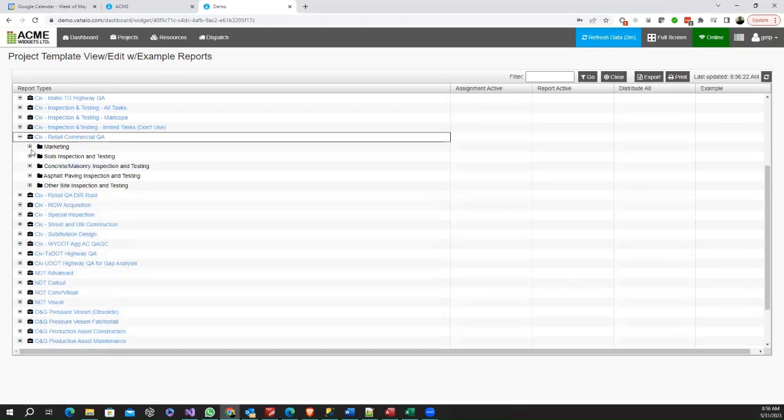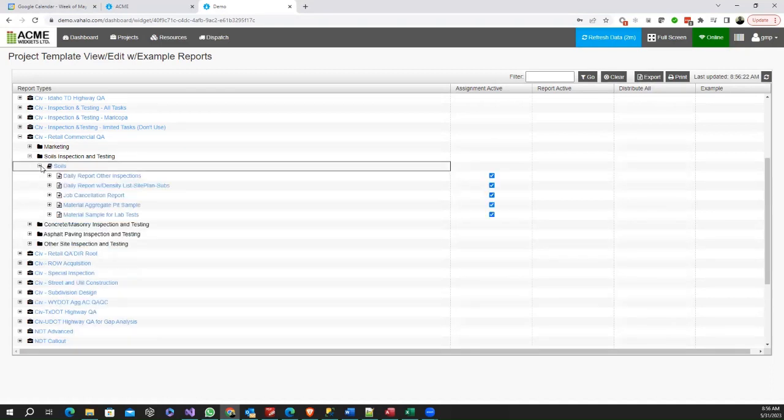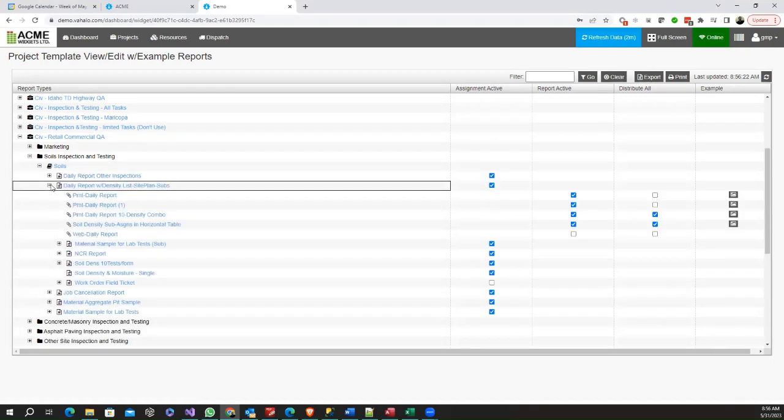Here you're able to, as a system administrator, go in and see exactly what files and assignments are available. We can turn actual assignments off and on if you don't want a particular assignment in your main tree view for a particular project template.